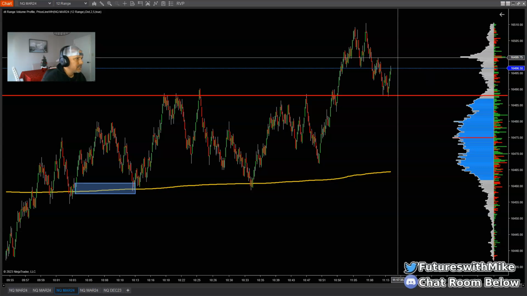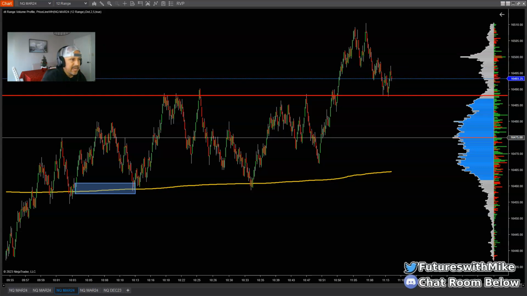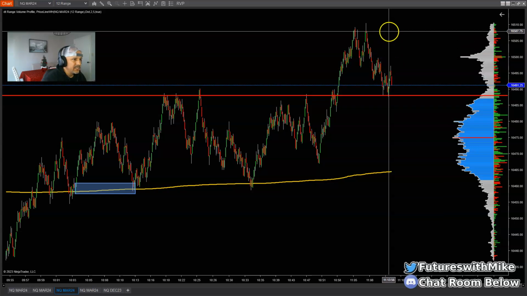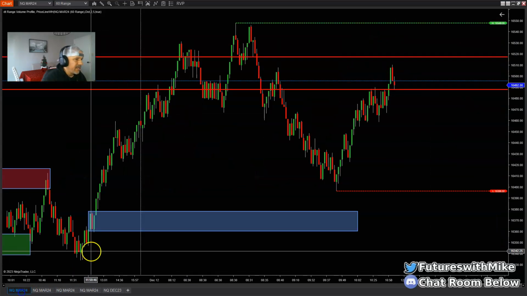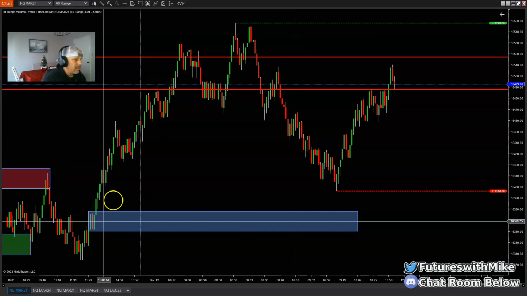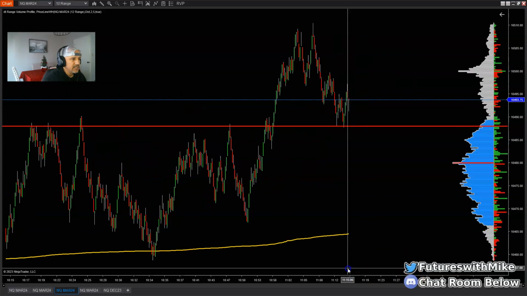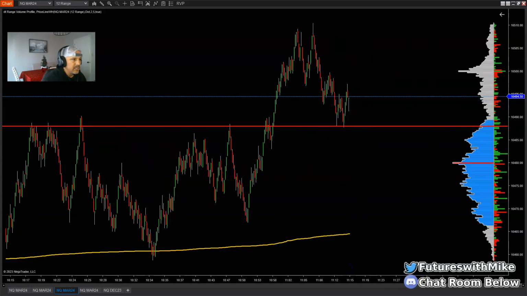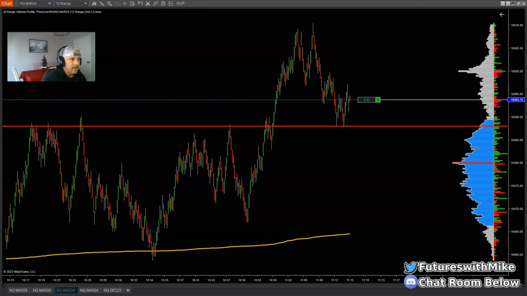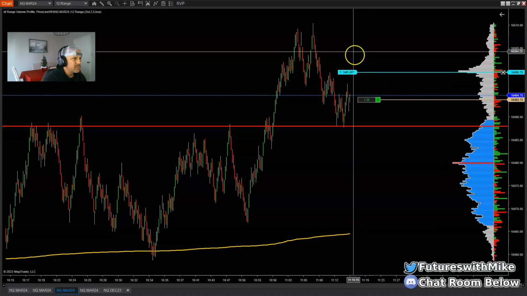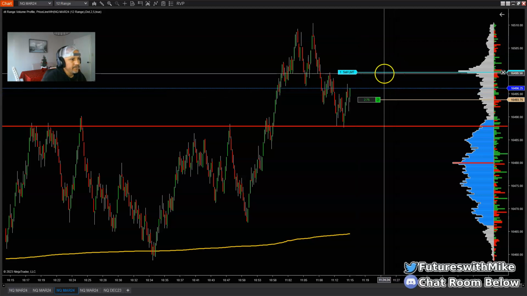So yeah, let's see. All right, let's see what happens here. It could come up and test this area right here, this high volume node, and then possibly test higher areas. My aim is going to be for that area of supply up here at 18. So, okay, we're rejecting the area now. Well, we're rejecting it a little bit so far. Not 100% sold on it yet. This is a little demand area right here off the lower time frame, and I'm going long. My first contract I'm going to take out right here, and then the next one I'm going to try to run. I'm going to try to hold on to it.